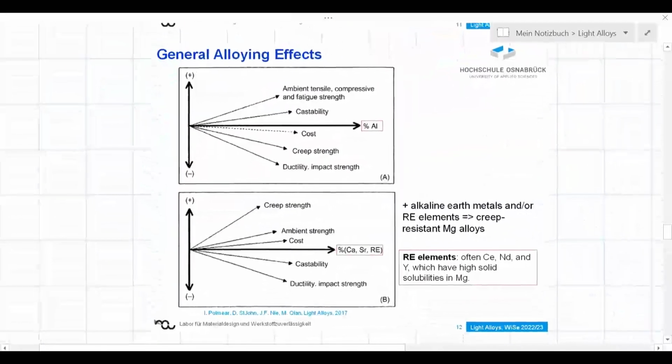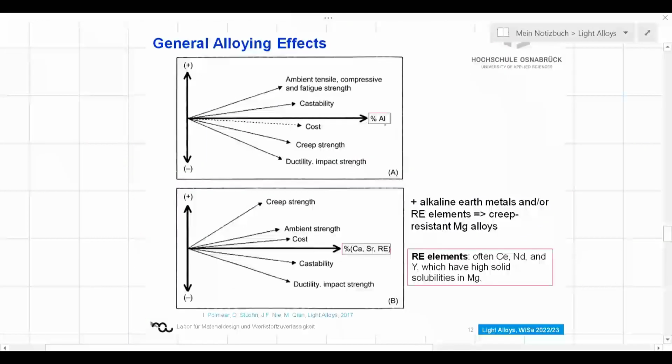So this one shows the influence of alloying elements. Aluminum is a very important one. So if you want to summarize very roughly the influence of aluminum as an alloying element in magnesium alloys, it increases the strength values, it enhances castability, the liquidus temperature goes down, it becomes easier to cast these alloys. They become even more economical because aluminum is less costly than magnesium a lot of times. Indeed, there are a lot of fluctuations in the magnesium market, depending on the supply from China. But at the moment, we could say that magnesium is much more expensive than aluminum. Perhaps we got a factor of 2 between them nowadays. So if you're putting aluminum in magnesium, we are saving costs.